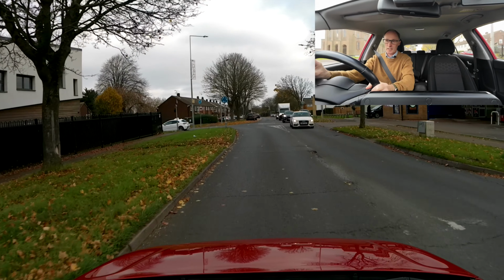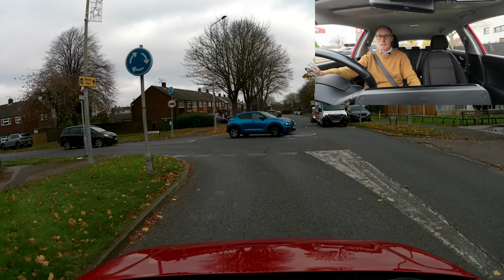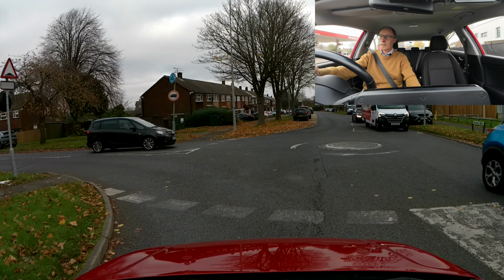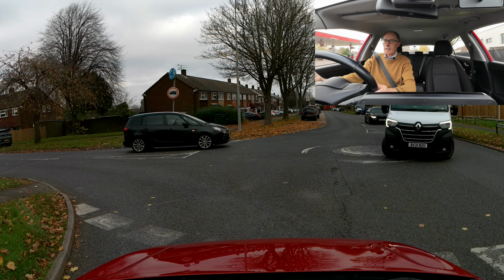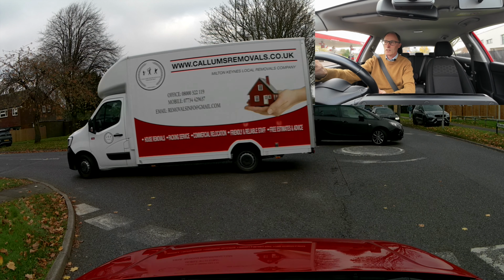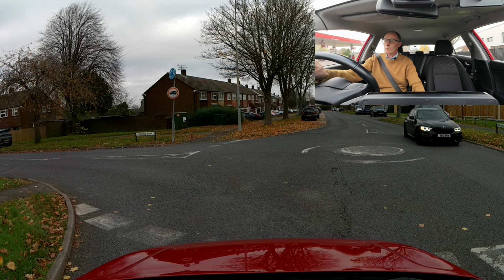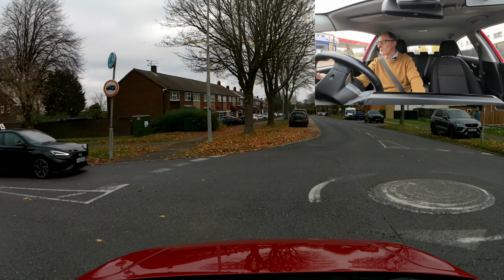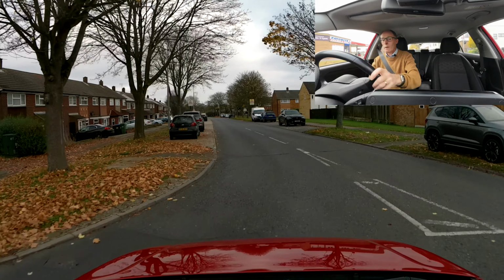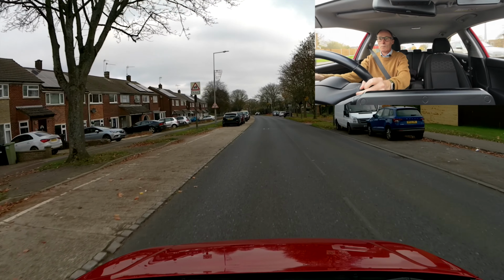I'm watching for cars indicating, that van's indicating, so I'm going to slow down for him. There's a black car behind him. Is he going to go? Yeah. And I'm waiting. That car's taking advantage, but I'm not going to go because that car's pretty close. I'm going to let him go as well. Because it being a small mini roundabout, it's not worth it for a second just to squeeze out. Because what's going to happen is you're going to take a risk you don't need to. You know, just for a couple of seconds.